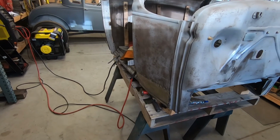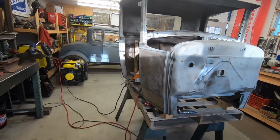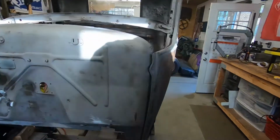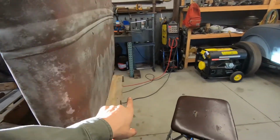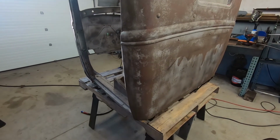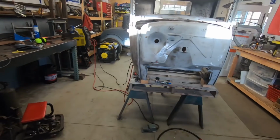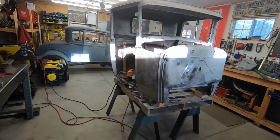Right now, I think my game plan for this truck is to have everything tacked in like this. I tack that in like that, do the same here, and then do the same around back. Everything tacked in and hammer dolly flat, and then I'll come back and just weld everything. I think that'll give me more motivation to finish it quick.